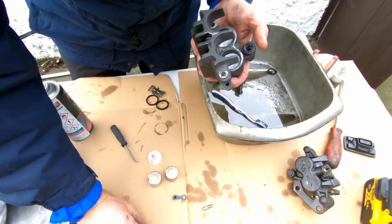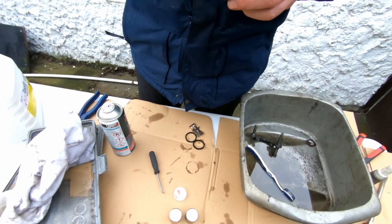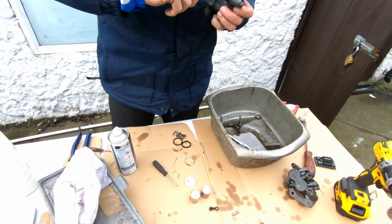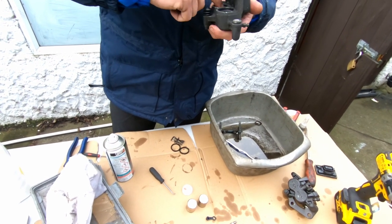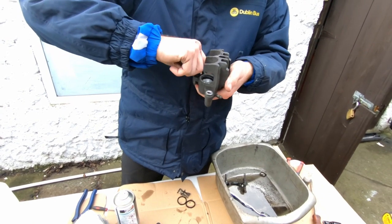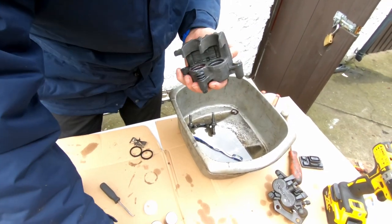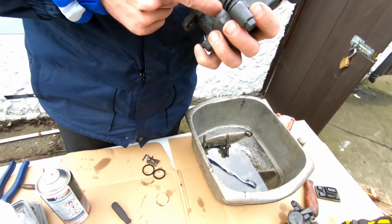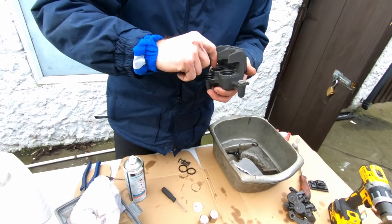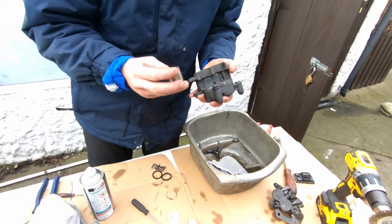Okay, put a bit of grease on them so things slip in a little bit better. And when you're pushing them in, make sure you don't push it too hard. If it doesn't go in, take it out and do it again, because what happens is they get pinched in against the aluminium and then it's nuked.